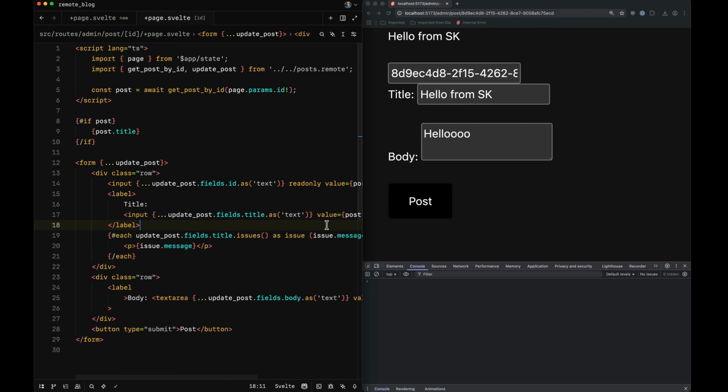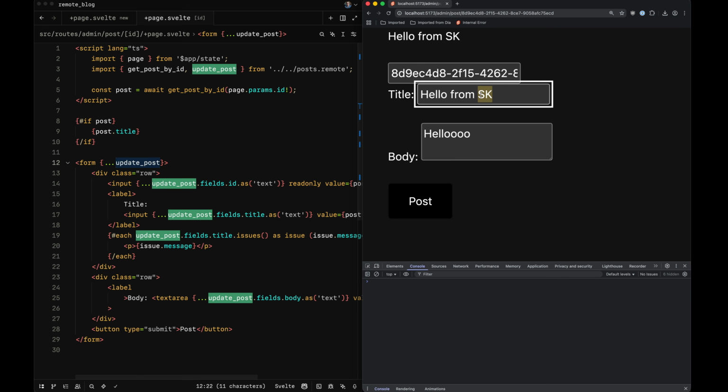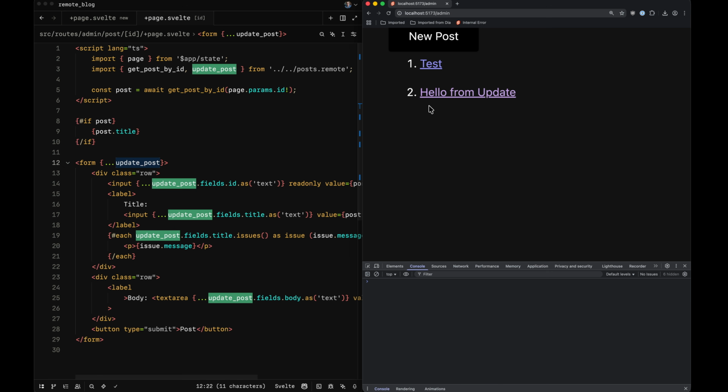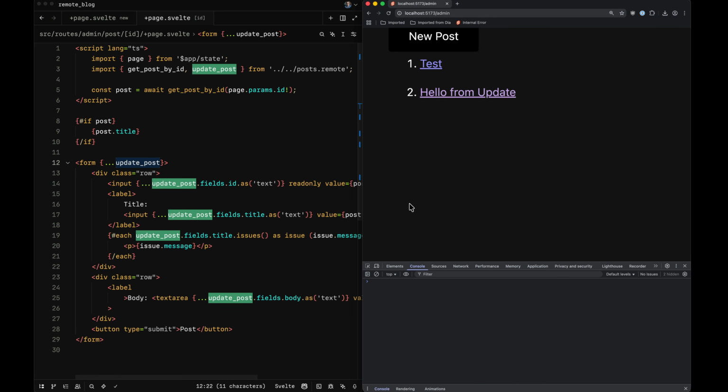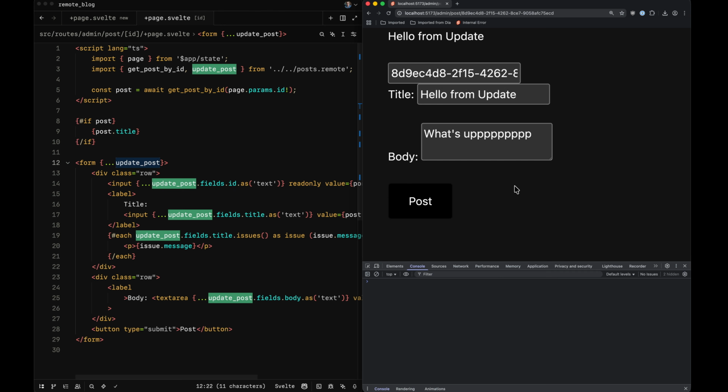So with this change, we should be able to have this just working, right? All we did was we had an update post. You can see how effortless this all is. So if we want to say hello from update, we click post, fingers crossed, because who knows, right? And look at that, hello from update now exists. I can refresh, that's persistent, so it clearly saved to the database. I can go to it, it is now here. What's up? Remember that? Perfect.